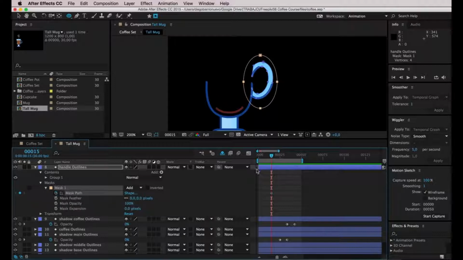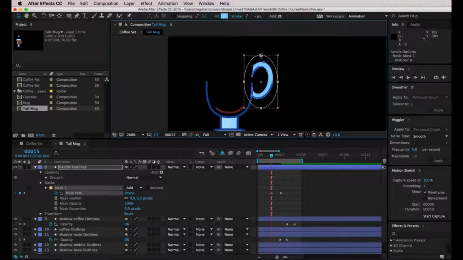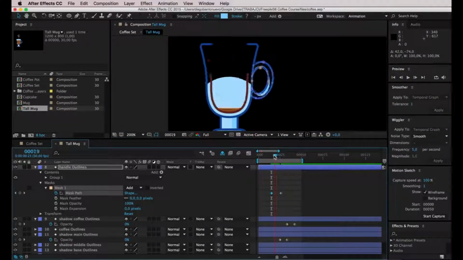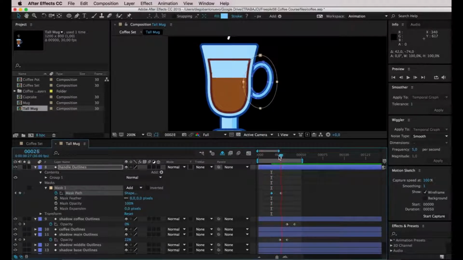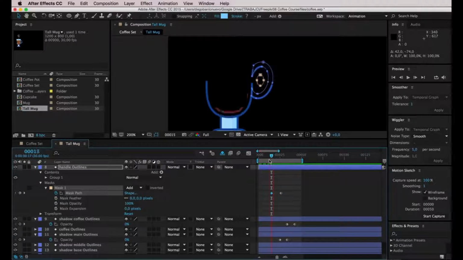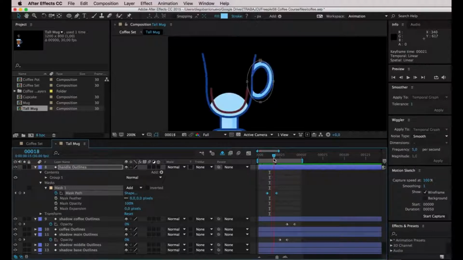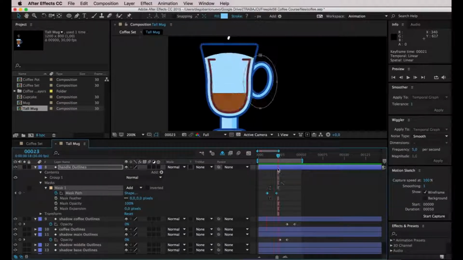And the last keyframe should be about here. Again, I'm going to double click on the bounding box so I can free transform, and I'm going to scale it down. Basically I want this mask to expand from the center outwards. It's similar to using mask expansion, but it's another approach. Now I'm going to move these two keyframes so this animation plays earlier. I think this will look a bit better.